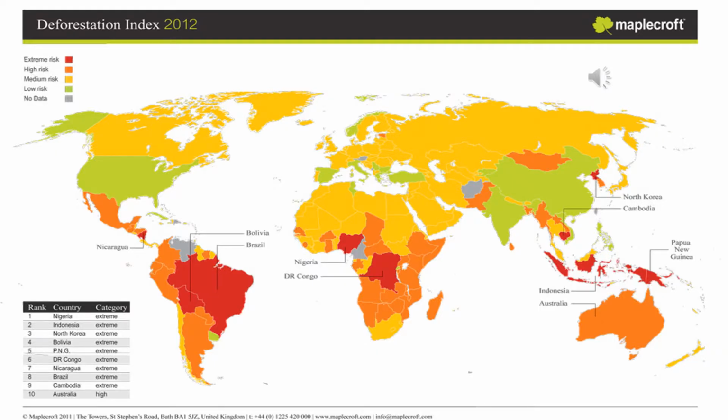The deforestation index shows how much forest is being cut down throughout the world. Here in the United States, we don't have a major problem. We're planting as many trees as we're cutting down. But you can see in South America, as well as parts of Africa and Indonesia, where our rainforests are that make a majority of our oxygen, they have a high deforestation index. In other words, more is being cut down than is growing.